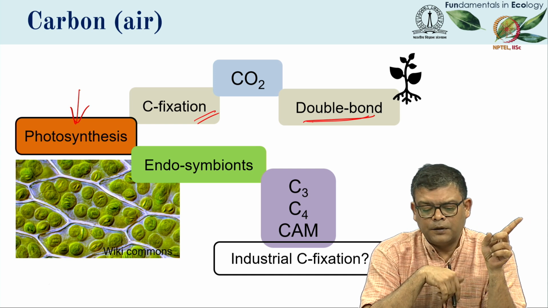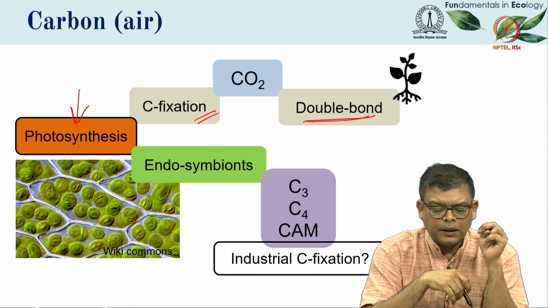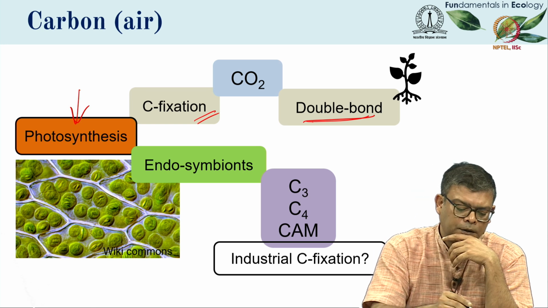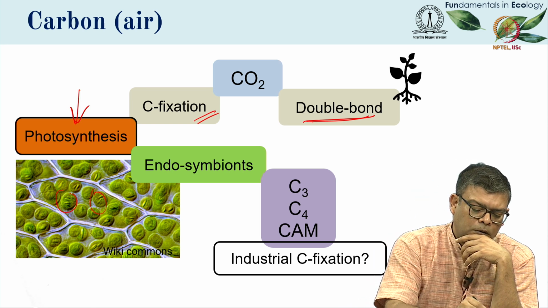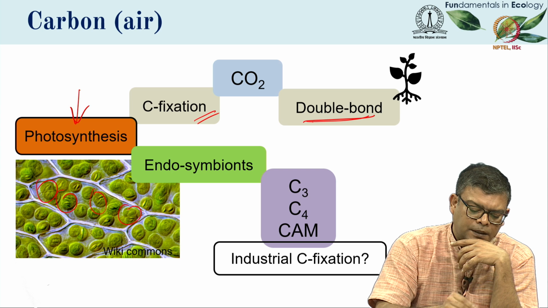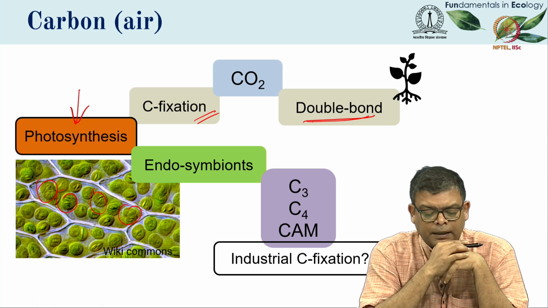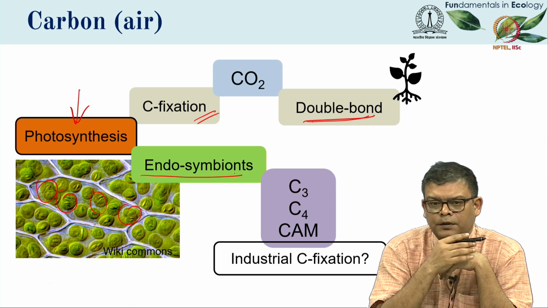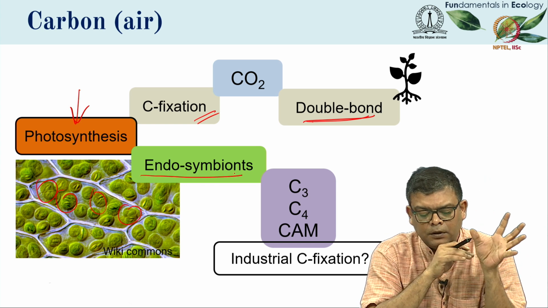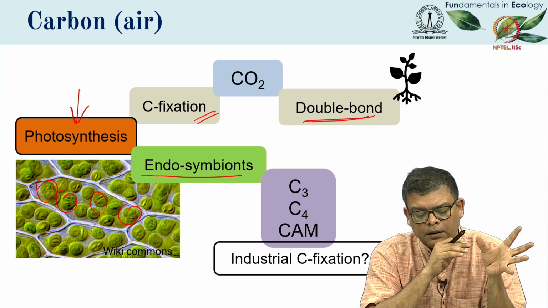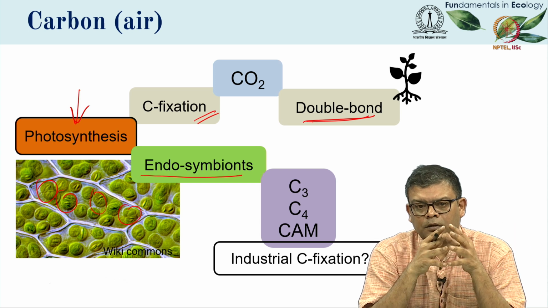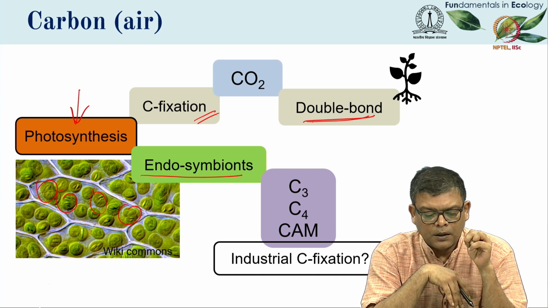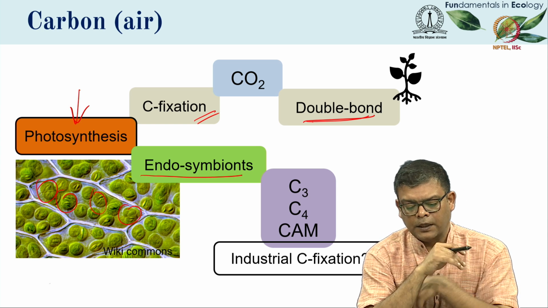In nitrogen, it was symbiosis between two organisms. Here also you can think of it as a form of symbiosis, because these chloroplasts or plastids that live inside a plant cell and run the reactions of photosynthesis are actually thought to be endosymbionts. So these used to be free living bacteria which merged together to form a complex association. So here again it takes two participants to accomplish the reaction.